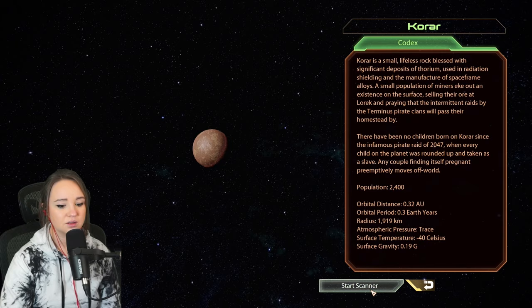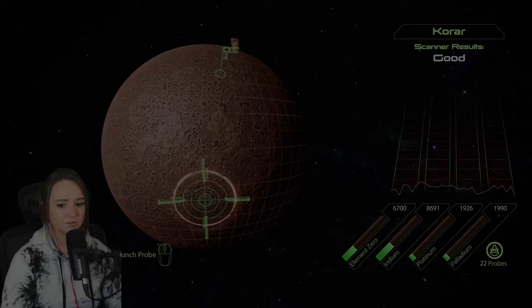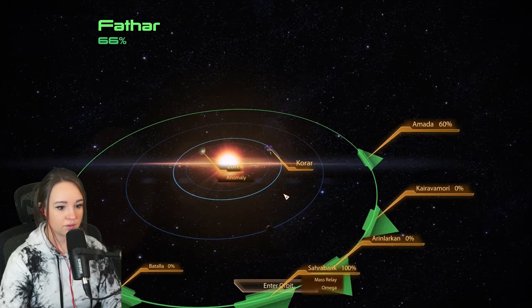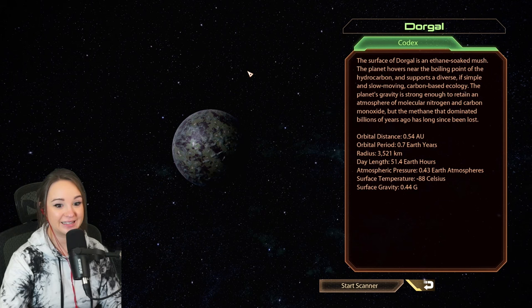Oh, that's terrible. Probe launched. Alright, so Korar. There's also this one. I'm just gonna scan it a little bit because we're running out of probes and I'm also running out of money. So we need to do some questing here. Hopefully we get paid well for this job.